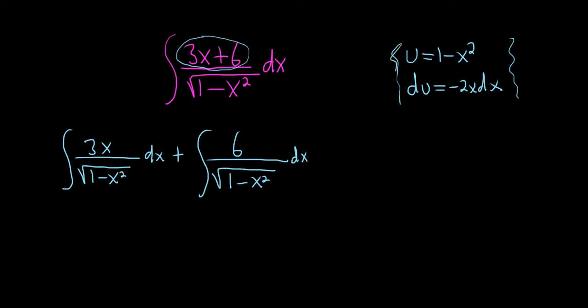So now we'll go ahead and finish this process and that will allow us to do this first integral. So we called the bottom piece u and we computed our du. Now here we have a 3x dx. Here we have negative 2x dx. So we can multiply both sides by negative 3 halves like this and I'm going to squeeze it in there in a different color. You can barely see it. This is negative 3 halves du equals and these will, the negatives will cancel. So you'll get 3x dx. Beautiful stuff.